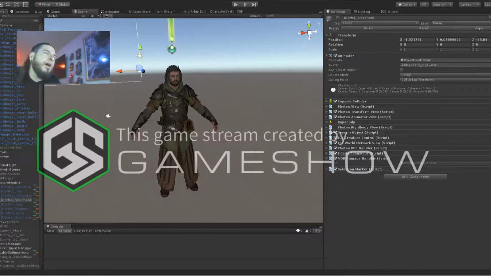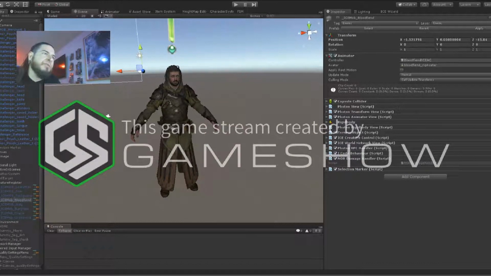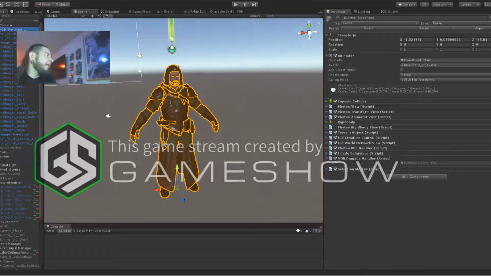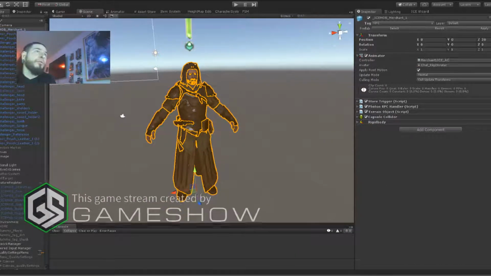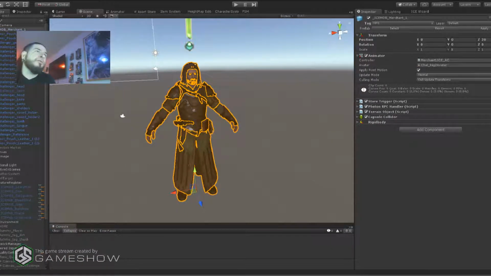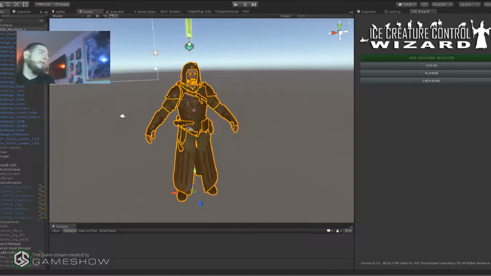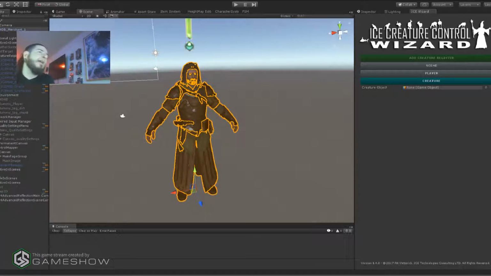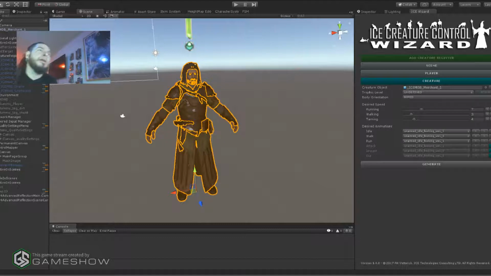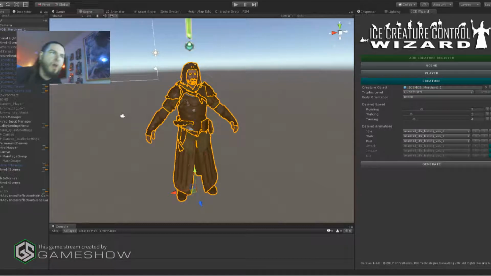So next what we're going to do is add the ice creature control. This is possible through the Ice Wizard. Super nice and convenient here. We can go to creature. You need to dock it because there's a bug on the UI. If you don't, you won't get the button on the bottom. Just in case that happened to you and you didn't know why. So creature here, and now we've dropped him in, and it's just a prefab that we've been setting up since the beginning, as you saw.